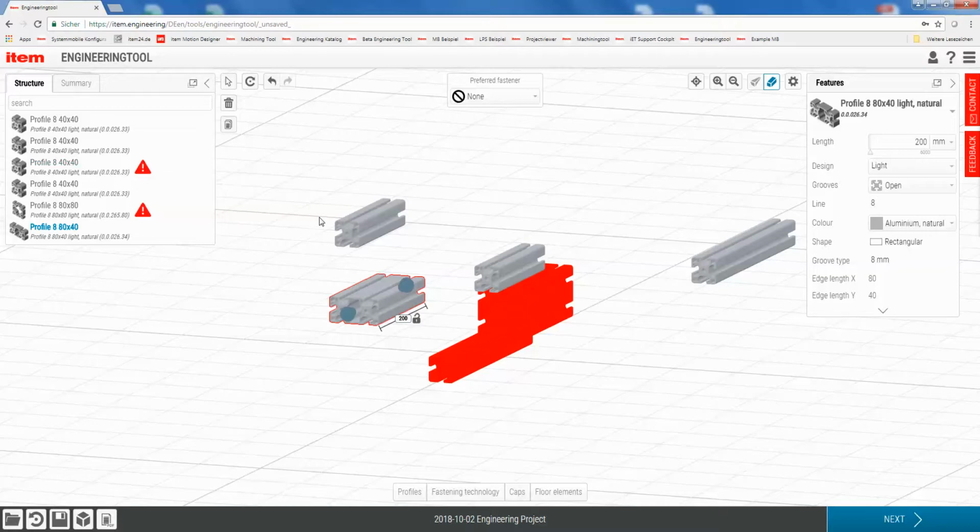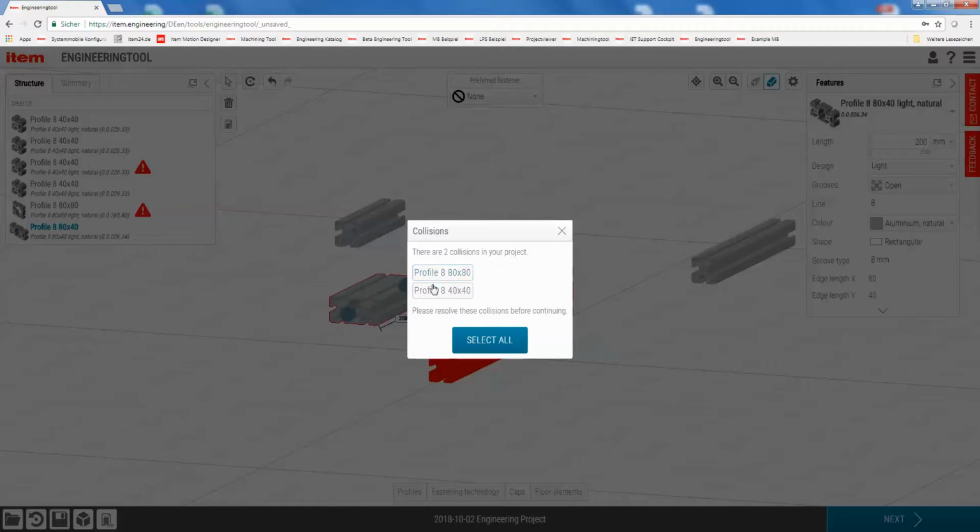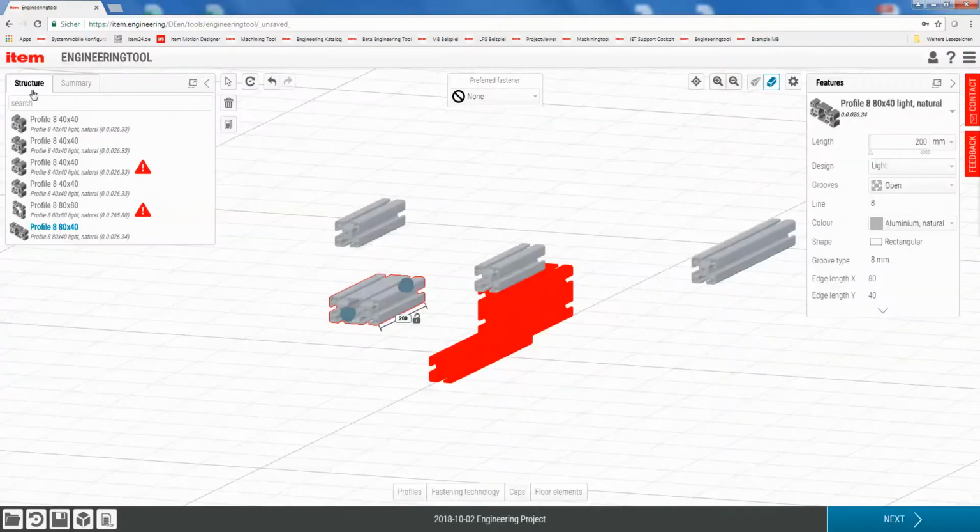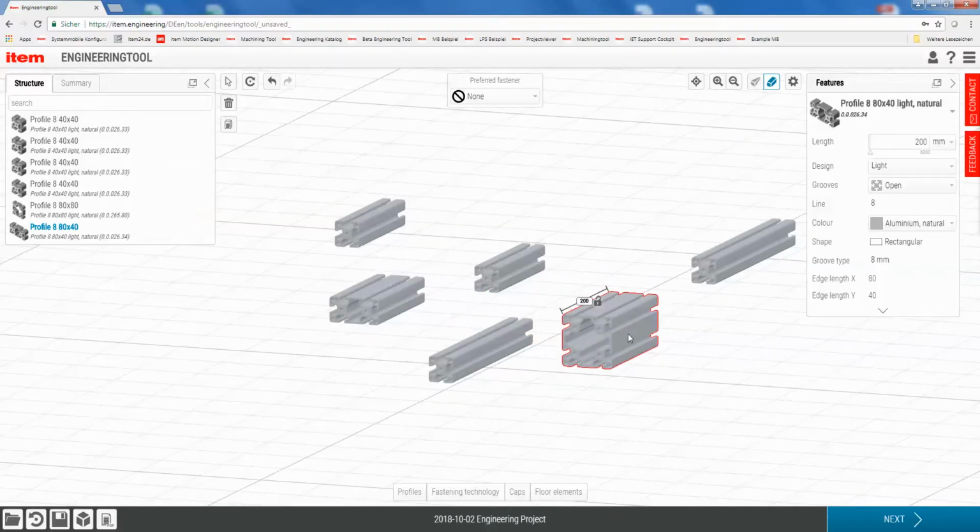The red exclamation mark means there is a collision, and the collision can be solved. If you click on next, it will show you which products are in the collision, or you can see it in the structure by having a look at the exclamation mark, and then just move it away and everything works fine.